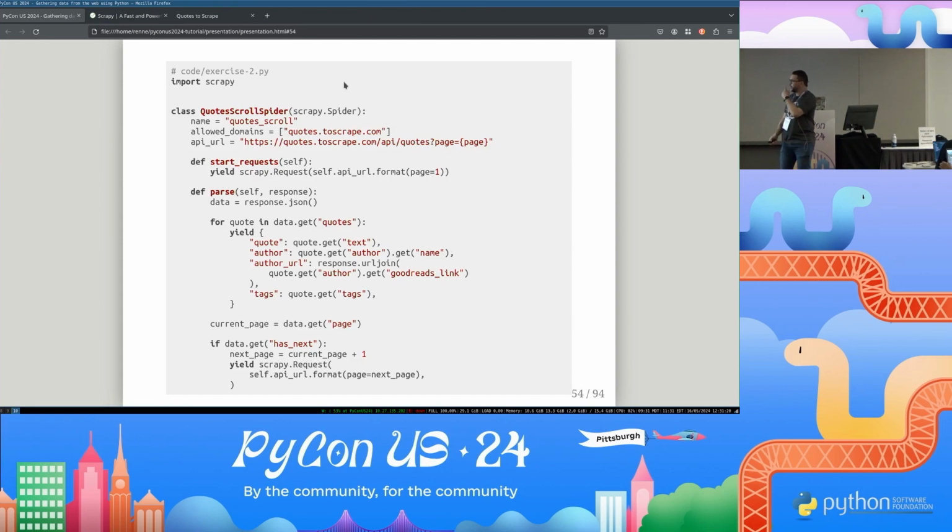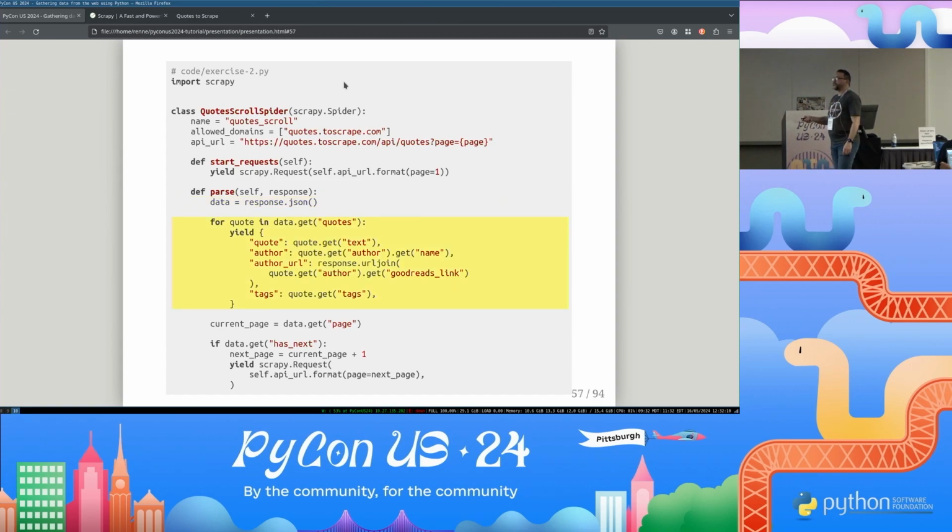Okay, this is my solution. First thing, I saw that some people are doing the first request to the API in the first page. That's fine. I just created an attribute here to make it easier for me to identify the page and replace it later. So this is a string formatting, and I send a request to the first page. After that, I receive the response of the API and put it in the data variable, so with response.json I get the response there.